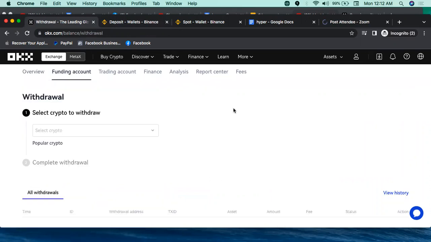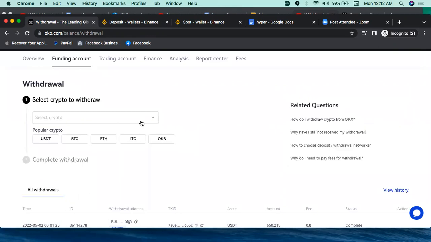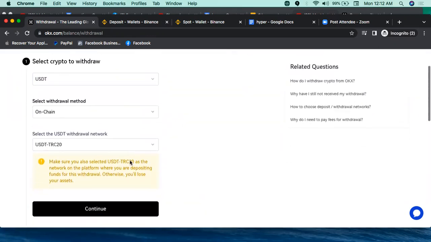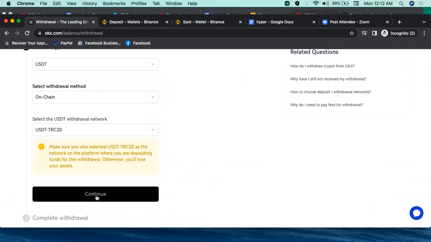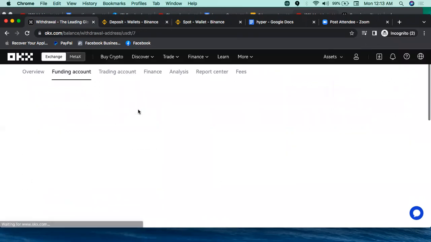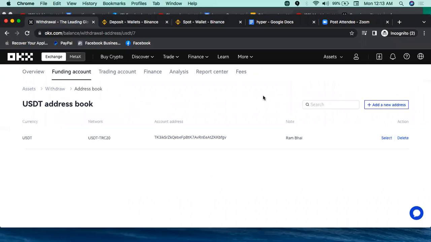you must go to the withdrawal section, right? When you go to the withdrawal section, select the USDT coin and click continue, and please share your address, right? So if you have a new address, you can add a new address. I already added this address, right?